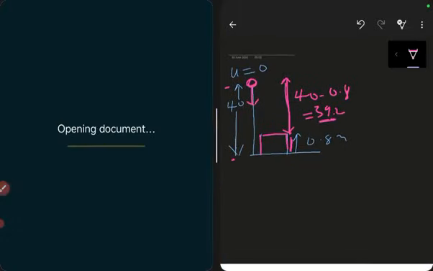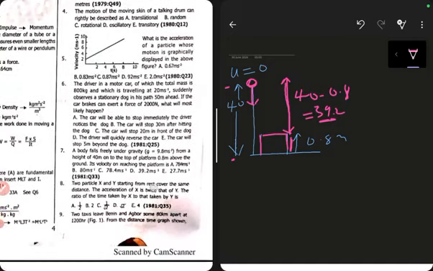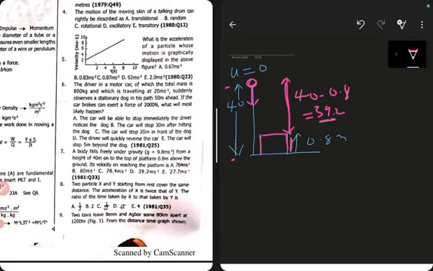Let's go on with our solving. Distance is 39.2. Then its velocity on reaching the platform is what we are looking for. Now, a body falls, we've gotten all the parameters. Like I've always said, when you're solving a physics problem, always ensure that you write out your parameters. Even if you don't know what to do, write out your parameters. It could help you in saying something.